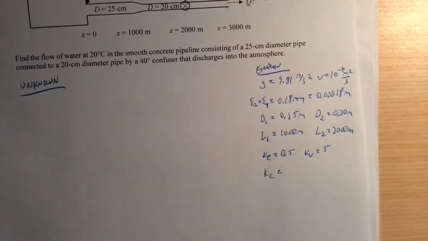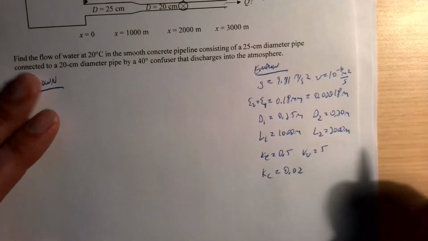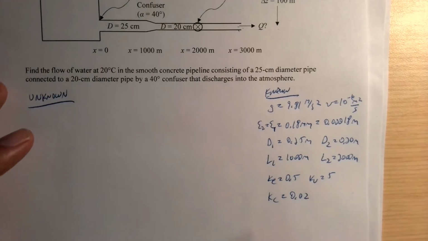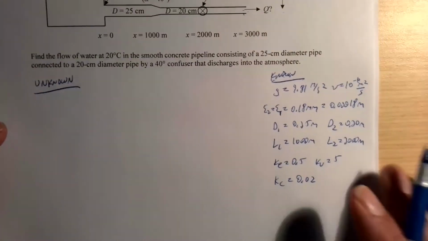All right, a lot of work for a number that's really not very important, because 0.02 for a minor loss is pretty small, especially in a big long pipeline. But anyway, that's how you would use that table, for example. I'm not going to show you every single one of those. You have to be able to look numbers up in tables on your own. That's something I assume you can do.